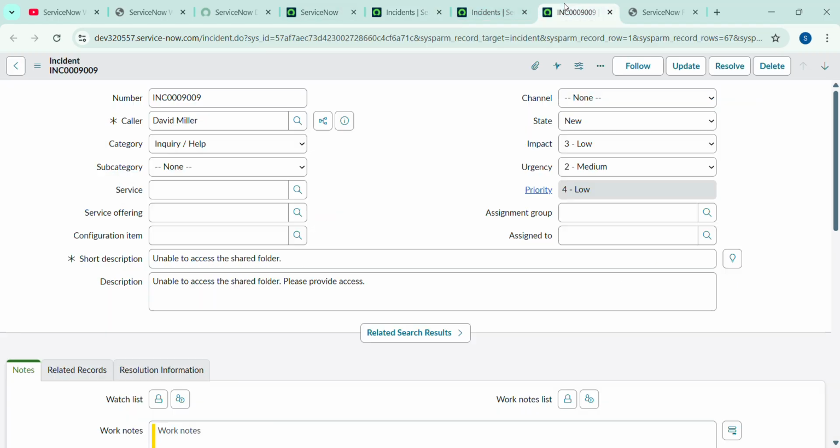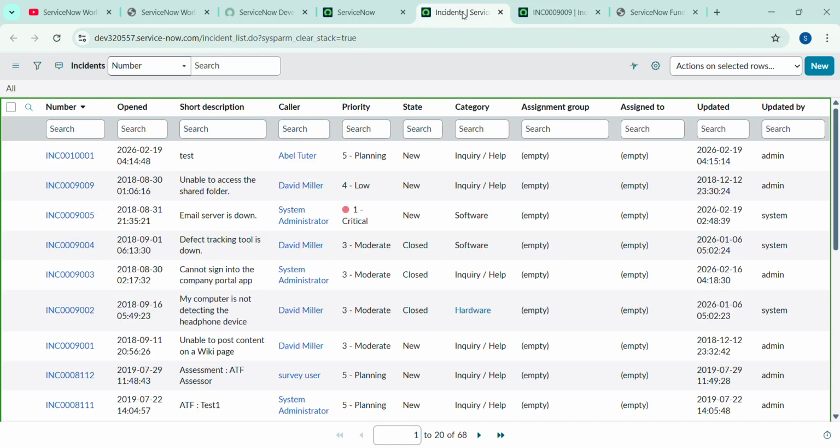When you open any form, you can see number, category, everything. These are called fields. List view is designed to give you a broad, high level look at your data and allows you to browse. You can even search, filter, and sort through large volumes of records efficiently.